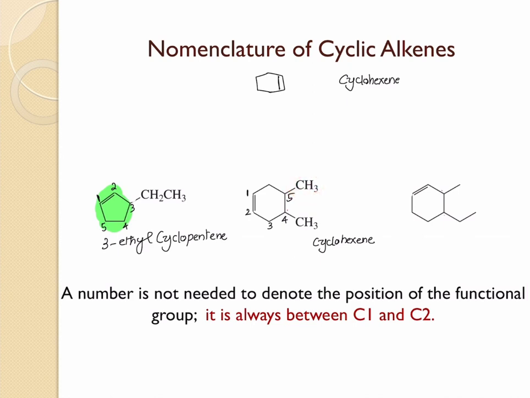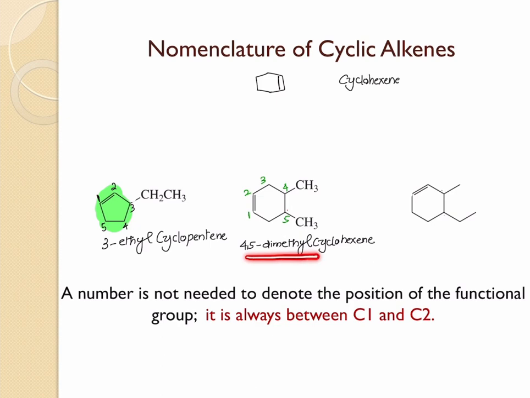You need to make sure that the double bond gets the position 1, right? So the name for this molecule is going to be 4,5-dimethylcyclohexene. Now, can we choose this as carbon number 1? Let's see what's going to happen if we choose that to be carbon number 1. If we choose this to be carbon number 1, we cannot go in this direction because we need to pass through the double bond, get to the second substituent, and then to the third substituent. So we have to go in this direction. Okay, if we go in this direction, the name is going to be cyclohexene again. And where are the 2 methyl substituents present? It is again present on position 4 and position 5.